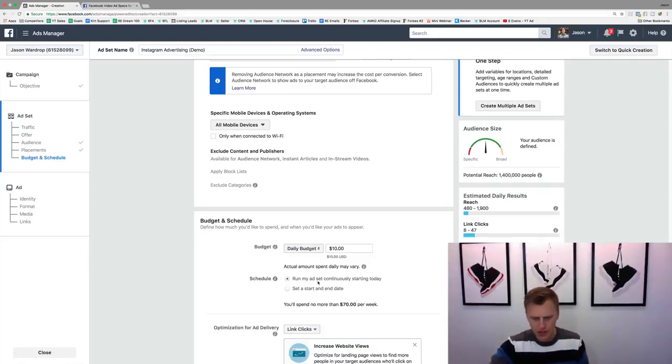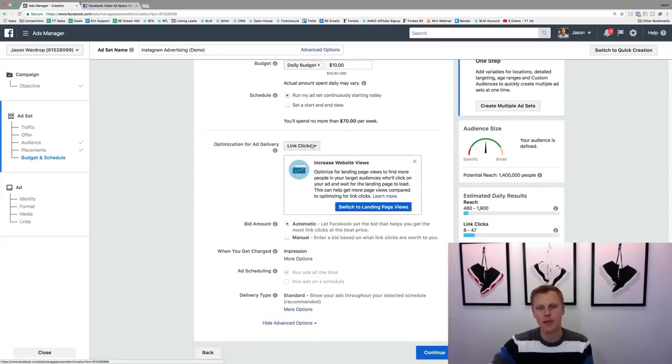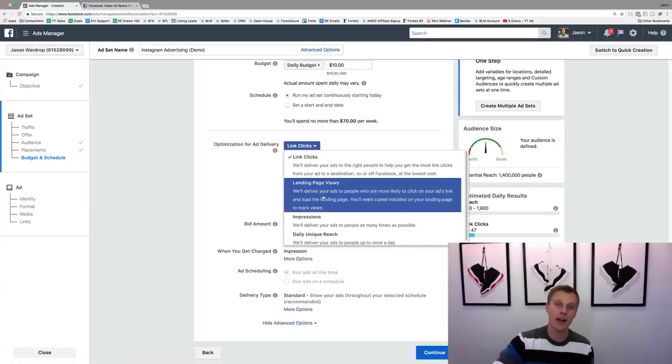Okay, so now just coming down, link clicks, we can just leave that as is. The difference between link clicks and landing page views, just really quick if you're brand new to this whole Instagram advertising or Facebook advertising. So link clicks is if they have the ad and they click on the link, that counts as a link click. And the difference between that and a landing page view, if let's say somebody's on their mobile device and they're like on the subway or something like that, they don't get a lot of really good service, and they click it, that counts for the link clicks.